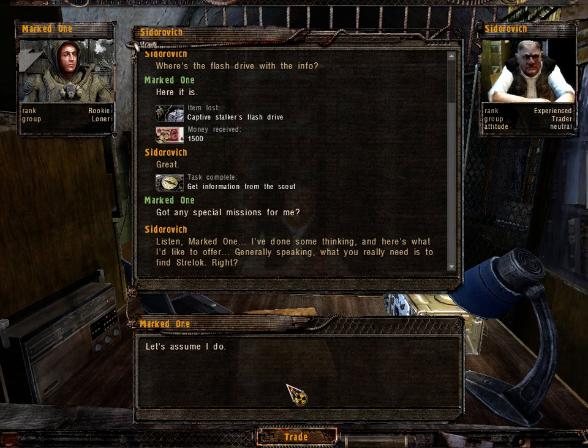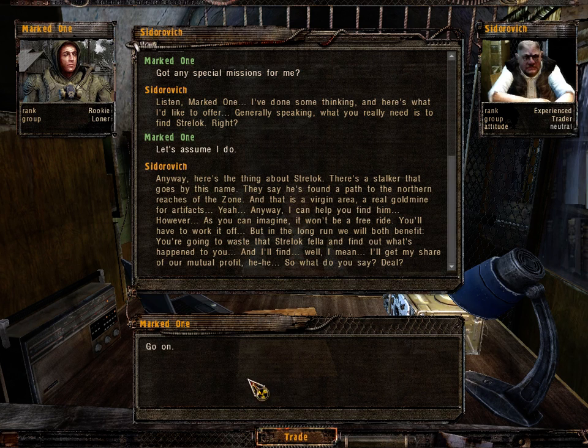Generally speaking, what you really need is to find Strelok, right? Anyway, here's the thing about Strelok. There's a stalker that goes by this name. They say he's found a path to the northern reaches of the zone. That is a virgin area, a real gold mine for artifacts. Yeah. Anyway, I can help you find him.